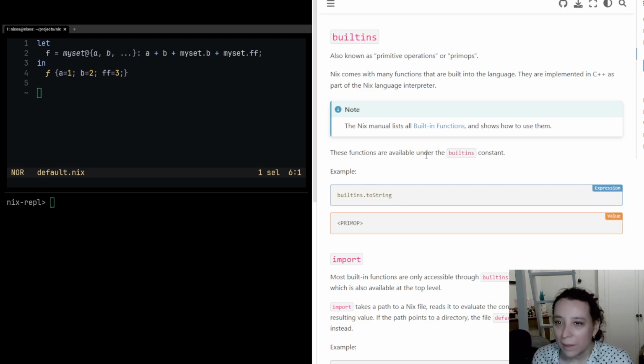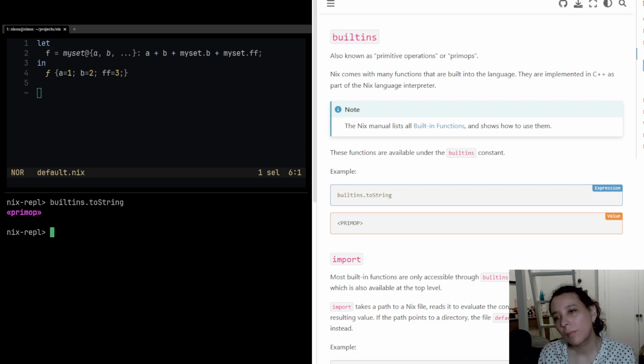Functions are available under the builtins constant. They never told us what a constant is, but I just assume that this is always defined anytime you're programming Nix, so you can just get it top level. builtins.toString. Let's try running that ourselves. builtins dot, is it toString? This probably takes in, let's say, the number 3, and maybe it returns us the string version of 3.